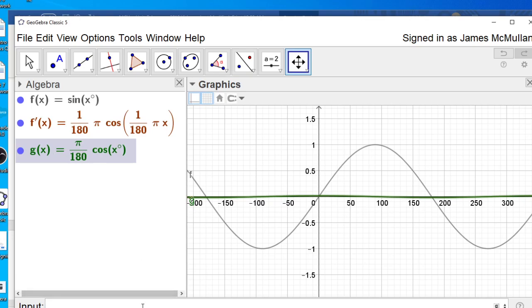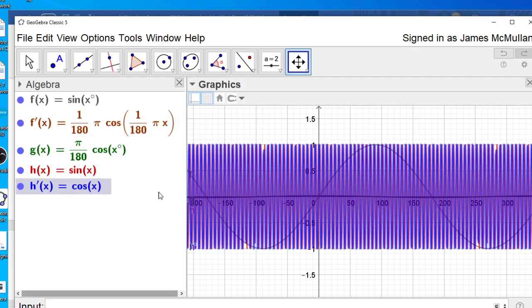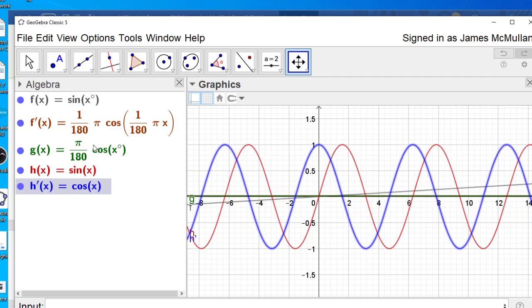Now again, the special case where this does not happen is when you measure it in radians in the first place. Then when you take the derivative of h in radians, you can see the derivative is much simpler. Let's get rid of our degrees work here. And now the relationship is perfect. So that idea is really, really important.